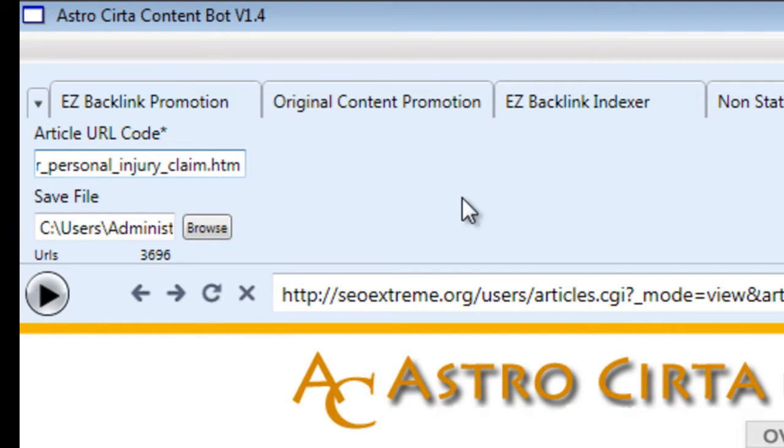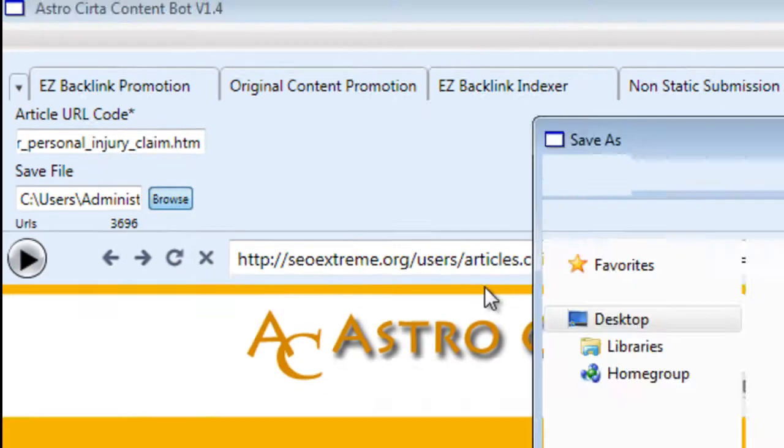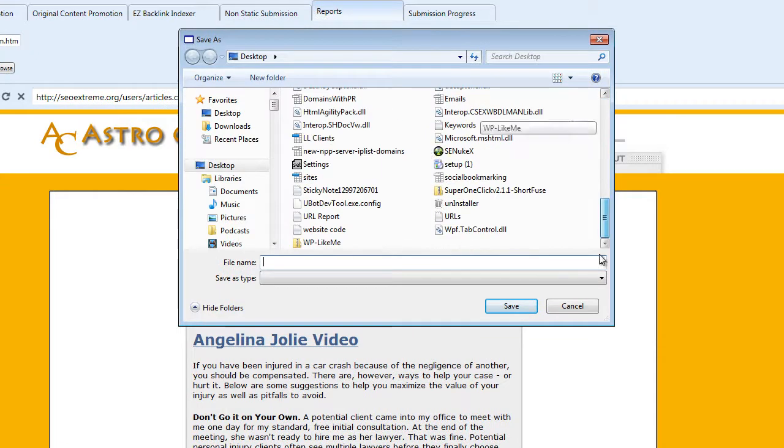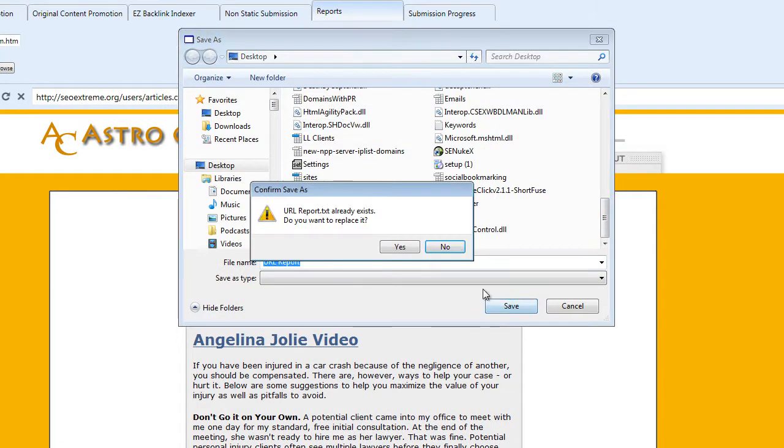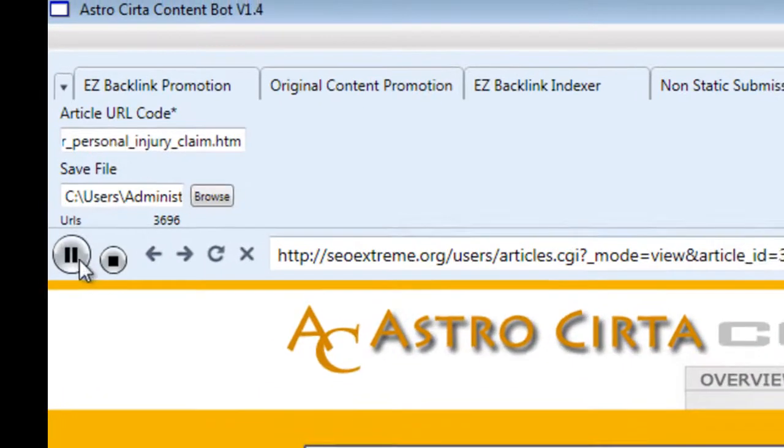There have been many people bugging me for the report feature, and of course I want to get it out there as fast as possible. So let me browse, and now I'll pick the same file, which is your report, save, replace, and push play.